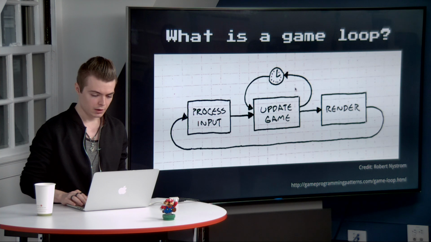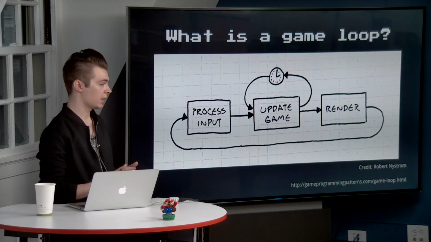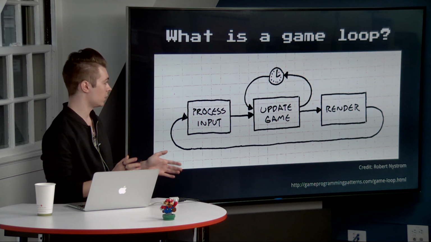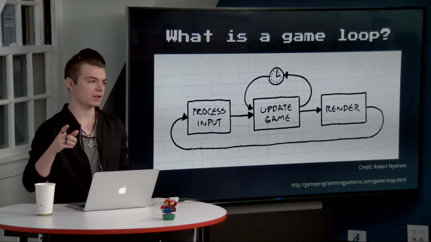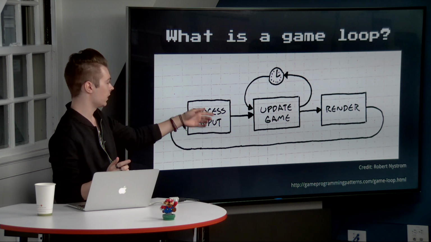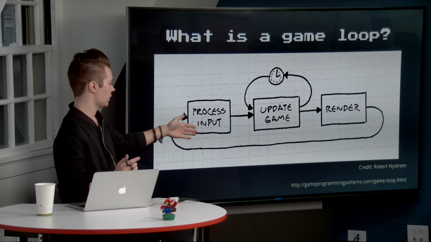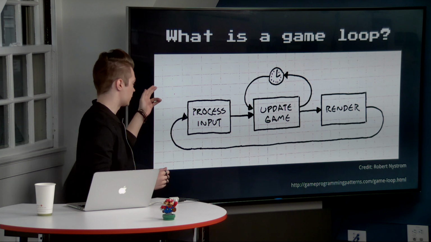So before we get into what we're going to be doing today in terms of the actual implementation, I thought I'd talk about some game concepts at large so we can understand how a game really works. A game is simply an application that's constantly running. It's in a while loop effectively, and it's running something that we call a game loop, which is a simplified three-step process. The first step is process input.